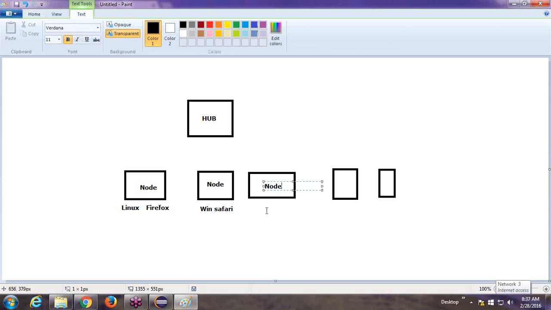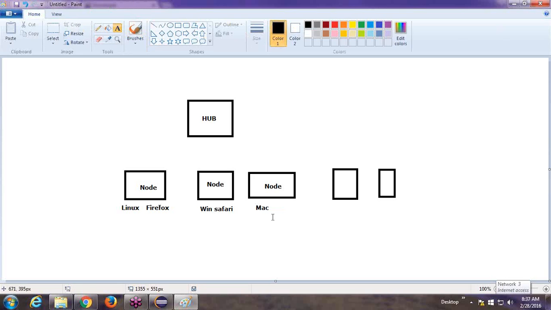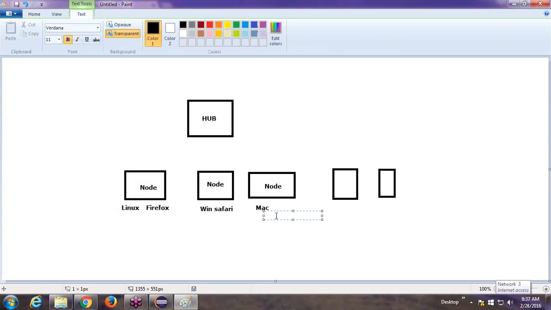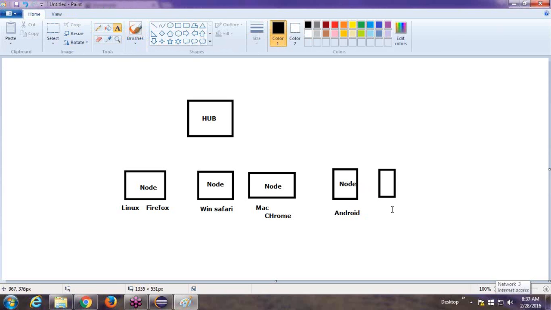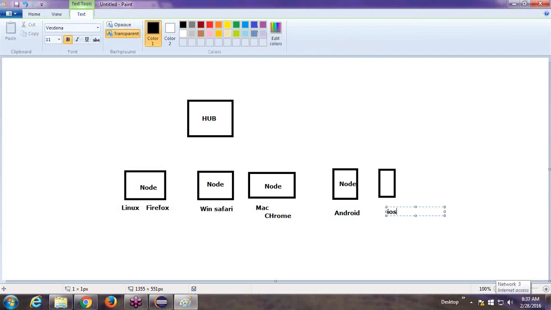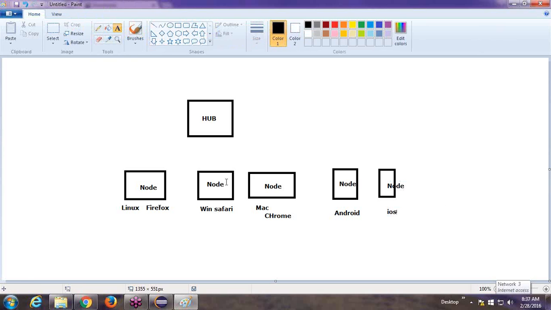This node will be a Mac system, and Windows will be like Chrome, and this mobile device like iOS, Android. So this is another node: Android, or you can say Apple, iPhone, iOS, and this is another node. So multiple nodes will be there.